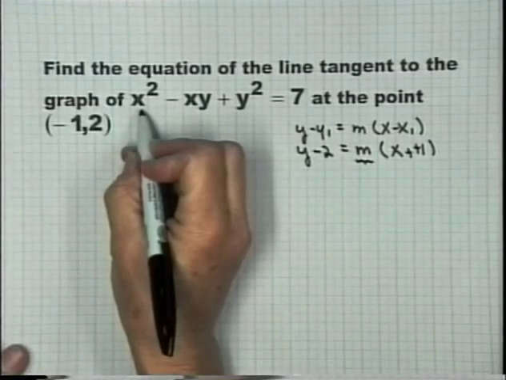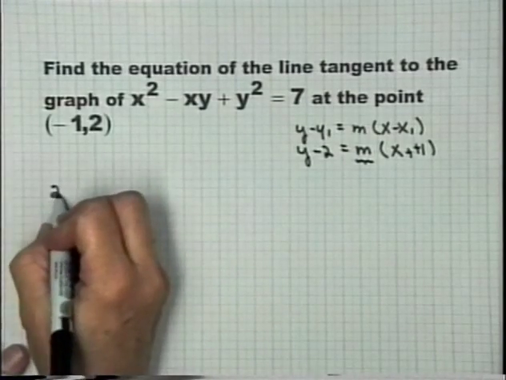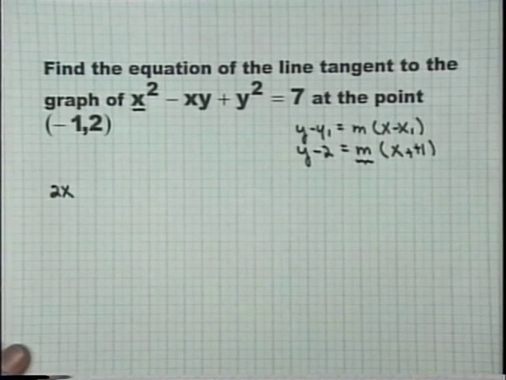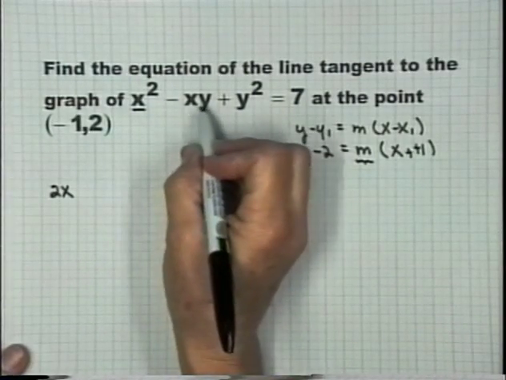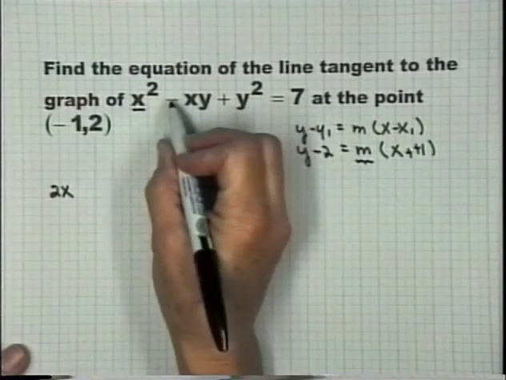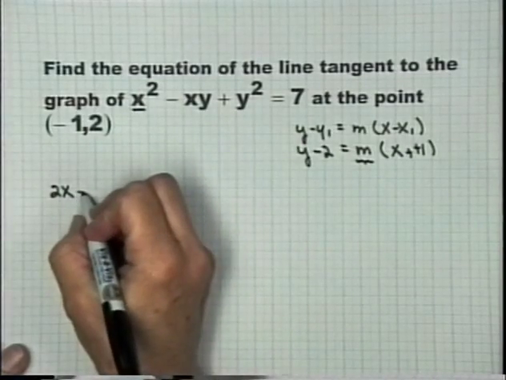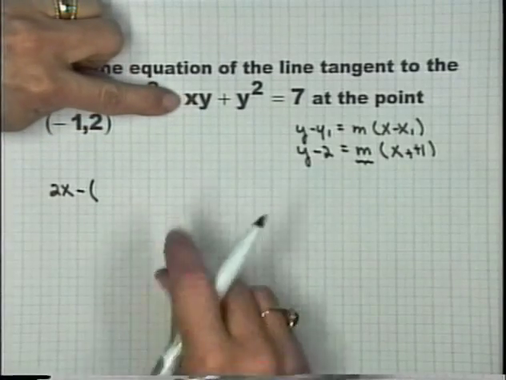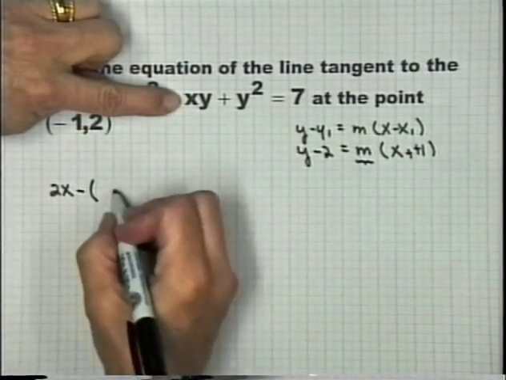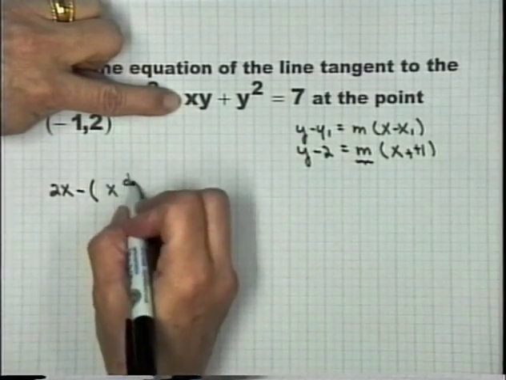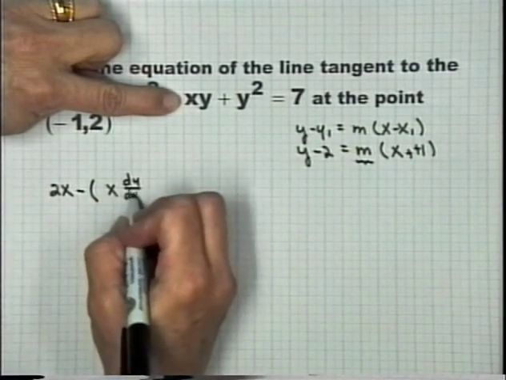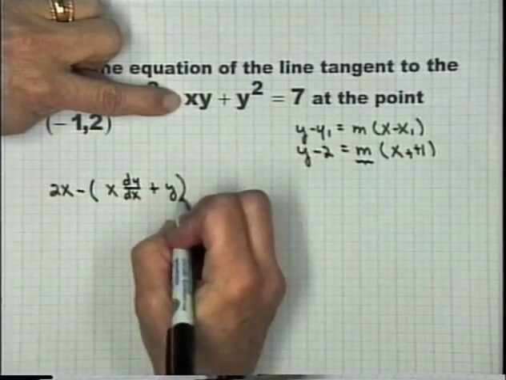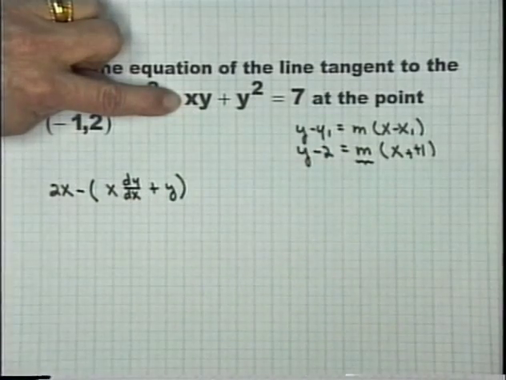Okay, so starting here, the derivative of x squared is 2x, times the derivative of x with respect to x, which is 1. Now be careful. See this xy again? That's a product, isn't it? With that negative there, I'm going to encourage us to be careful. Let's put the negative down, then we don't have to worry about it. We're just going to do the product rule here. First function x times the derivative of the second one, dy/dx, plus the second function y times the derivative of the first one, the derivative of x with respect to x, which is 1.